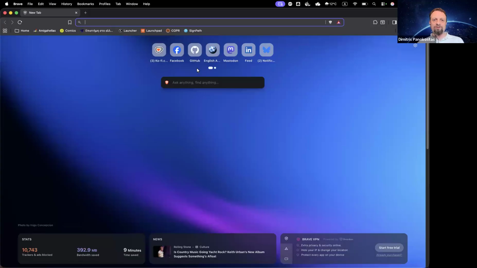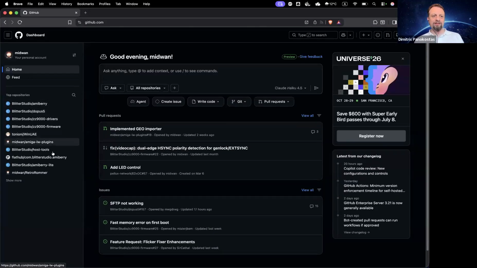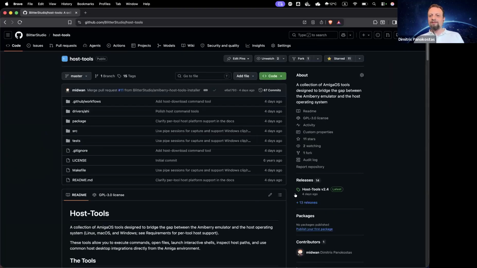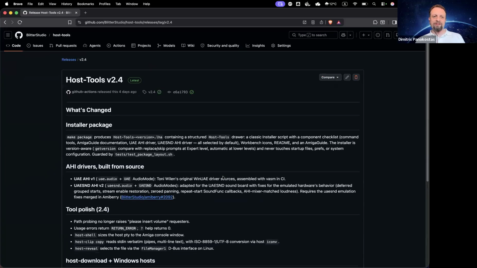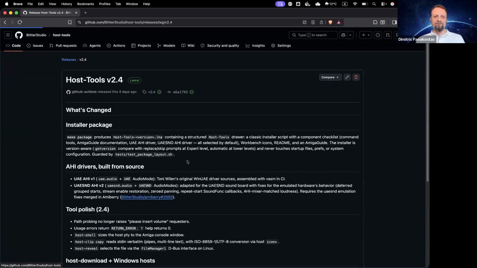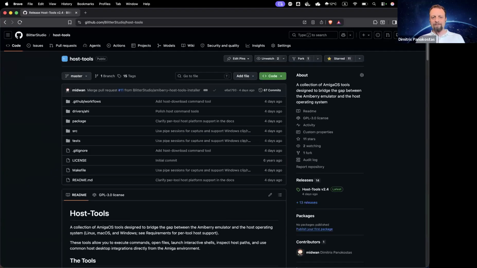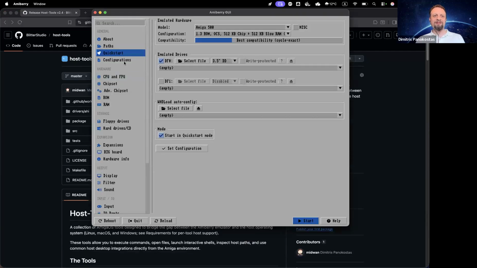Obviously, this is open source like everything else I have built here, and it's available on GitHub under this repository where you have releases and you can download an installer for amigaOS. But I'm not going to show you the boring stuff. We're going to jump right in and see what kind of things you can do with it. There is documentation here for each and every tool that describes, including examples. But like I said, that's the boring stuff, right? We're going to do it in real life.